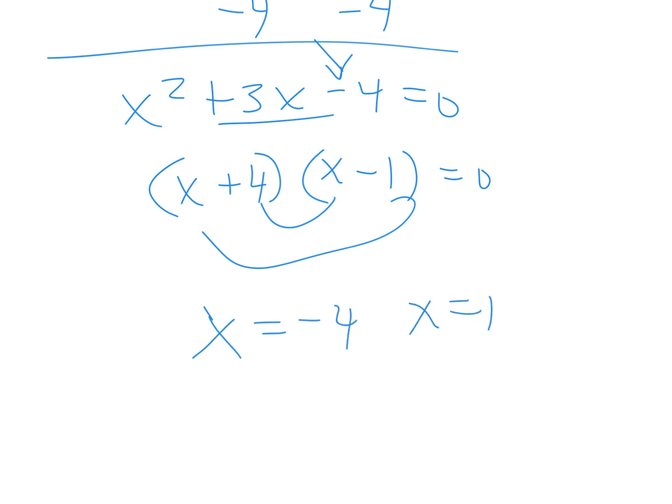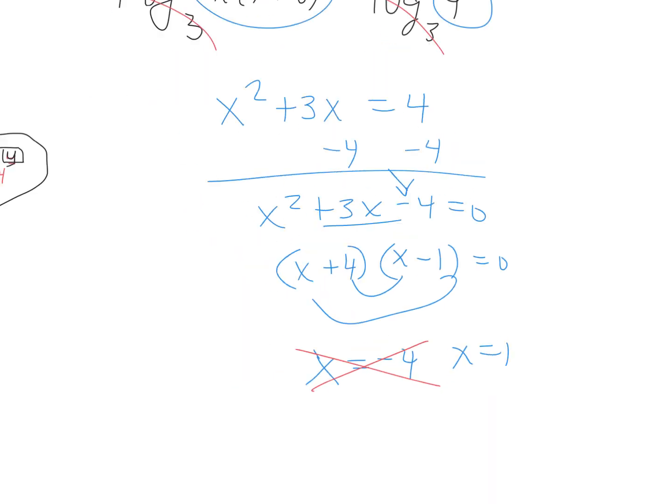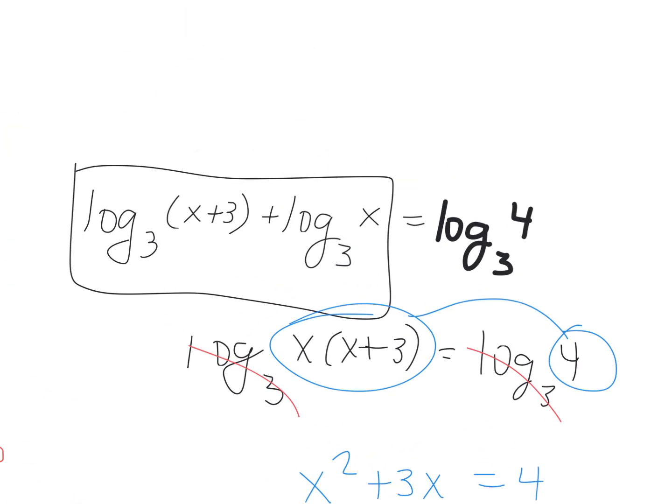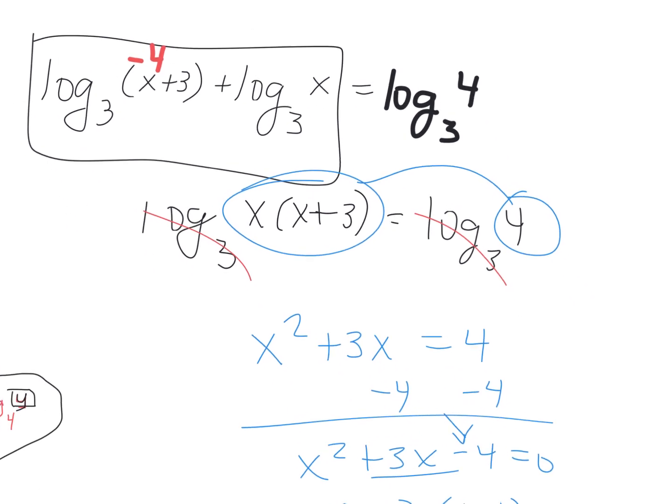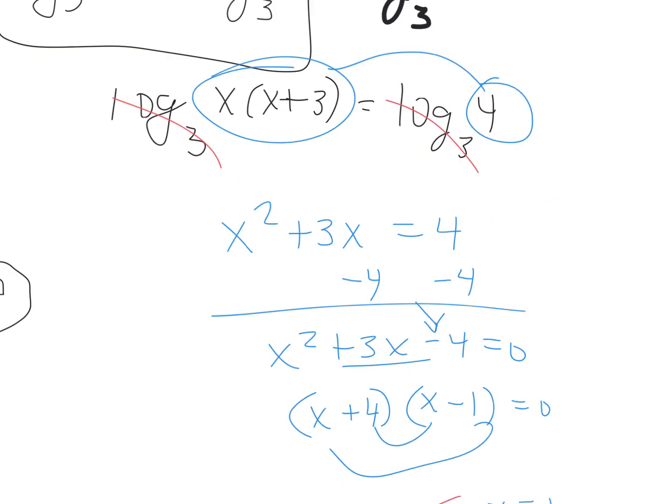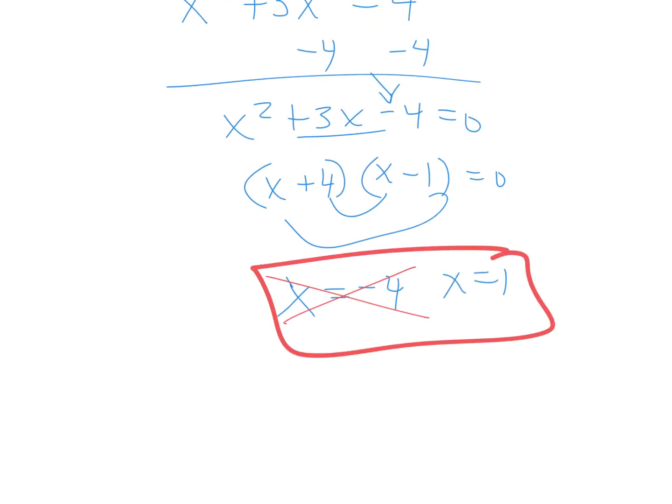And I kind of cheated by reminding you that there was an extraneous, but some of you still won't have caught it. That one doesn't work because you can't put negative 4 here or here, but all it has to do is fail in one of them, and it fails. Can't have a negative in the argument, and that total is a negative. So it's out. So there's both of your answers. Yes, you have to list both of them. One of them's crossed out, and ideally, if you really want to show you know what's going on, you write ext.